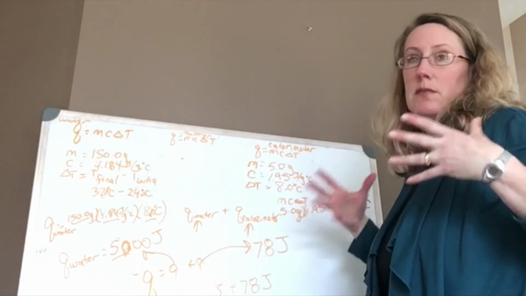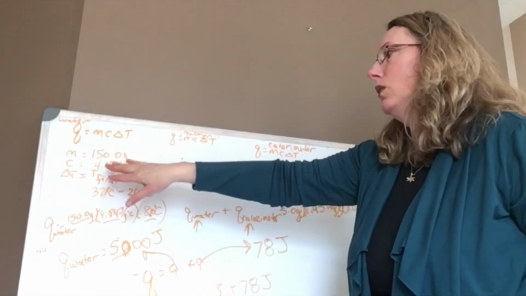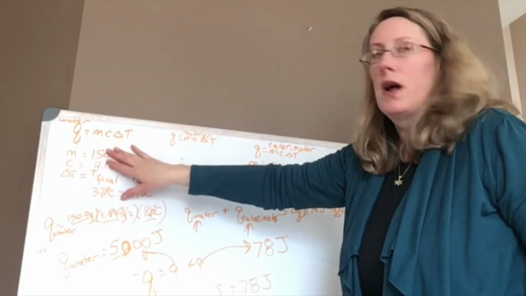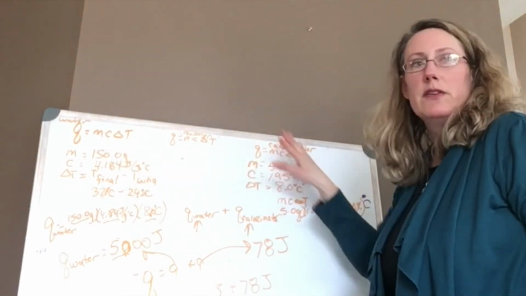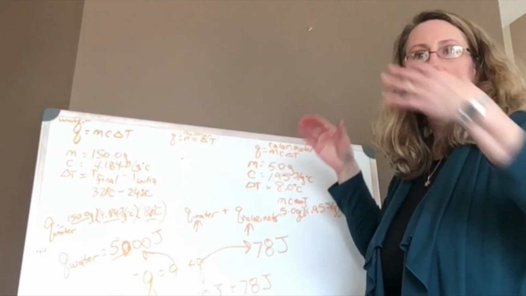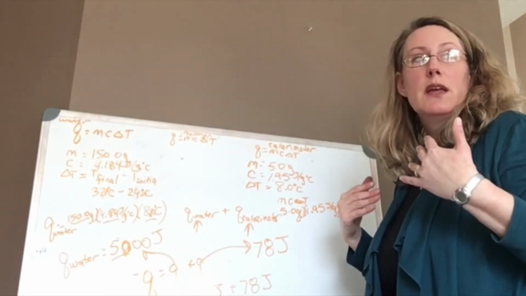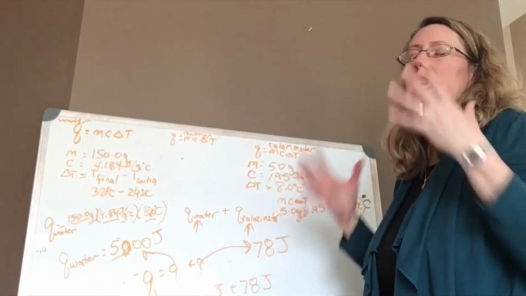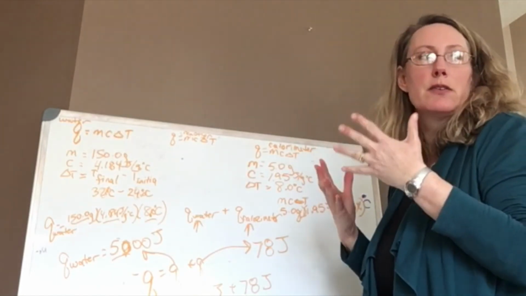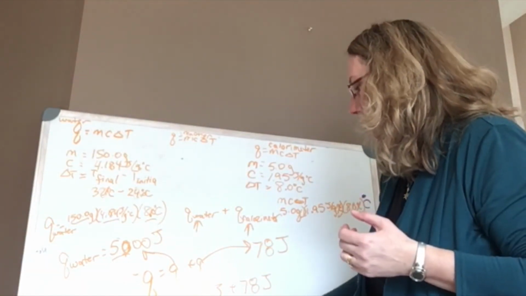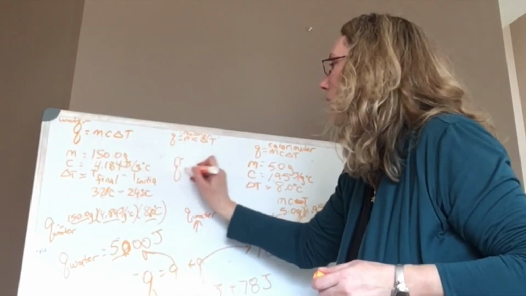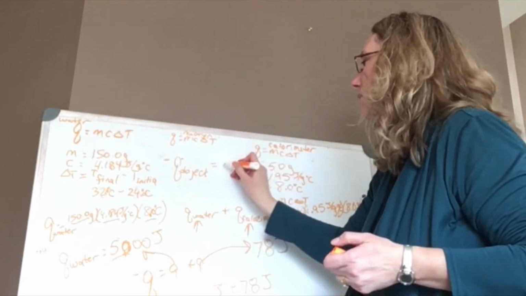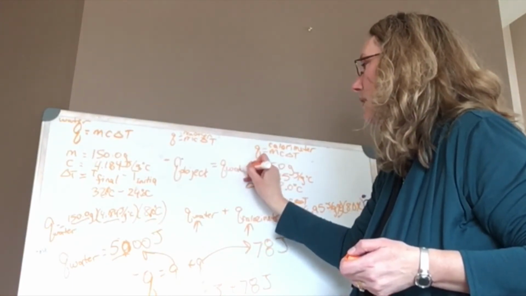They're all similar. The hardest thing is figuring out, when they're giving you numbers in your question, what are they talking about? Are they talking about water? Are they talking about your calorimeter? Are they talking about your object? Figure out what they are, write down what you know, and solve for the things you don't know. And when they say ignore the calorimeter, say yes, and just skip that part. So then you can know that the negative Q of your object is going to be the Q that went into the water.